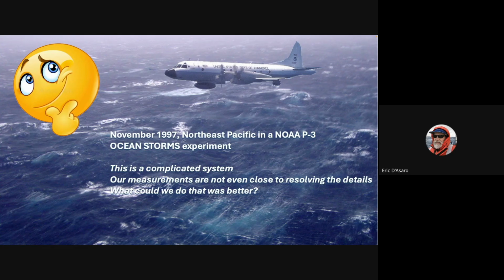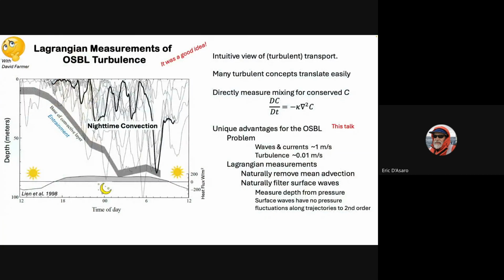It's a complicated situation. I was looking at all of this and saying, whatever work I had to do was done. This is really a complicated system. And we don't have any measurements that are even close to figuring out what's going on here. What could we do that was better in terms of measurements? Because I was a measurement guy and I was at a measurement place. But this is good. This is how new ideas come by. You do that. And then I talked to all my friends.